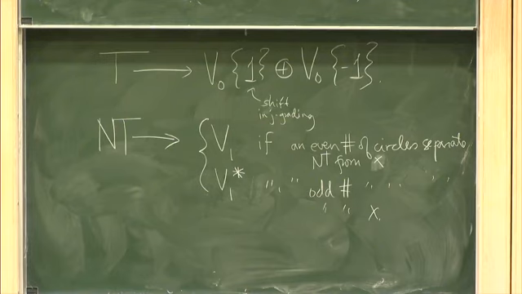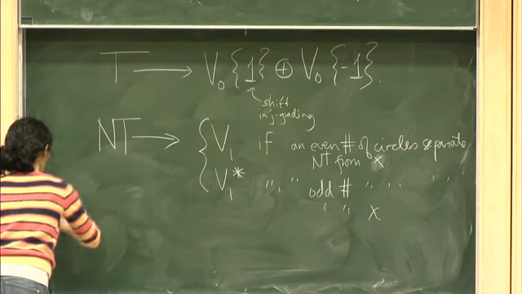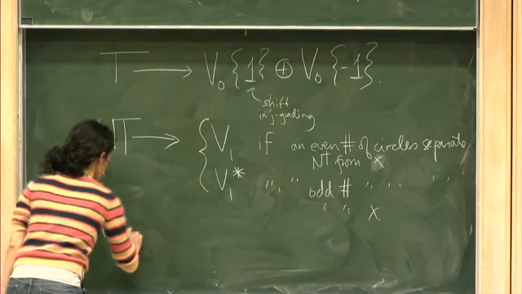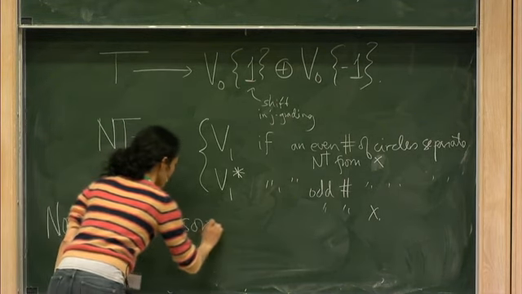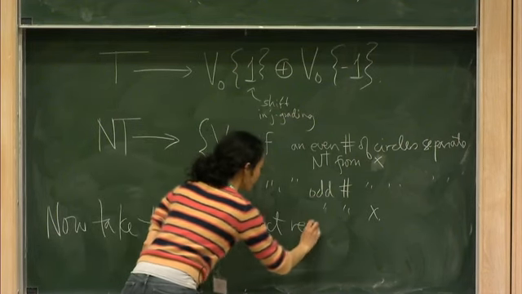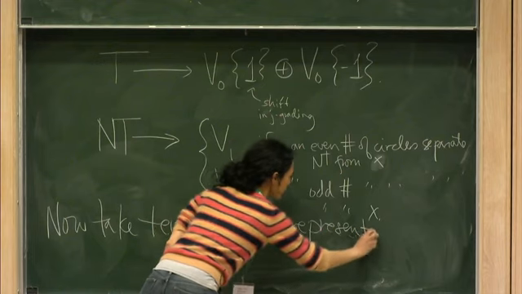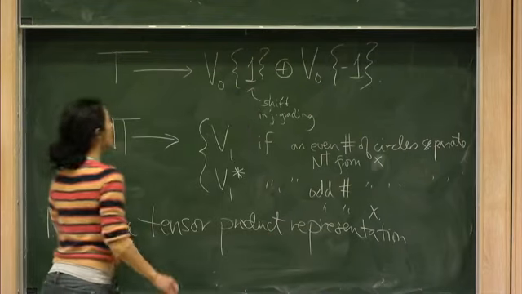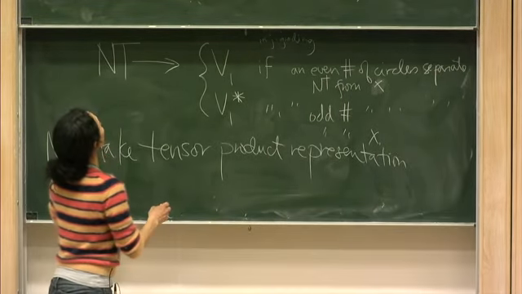And the thing that I want to point out is that if you have two Lie algebra representations and you take their tensor product, then you have a tensor product representation of the Lie algebra. And the way that it works is by the Leibniz rule. So now take the tensor product representation. Tensor product. So how does this work?